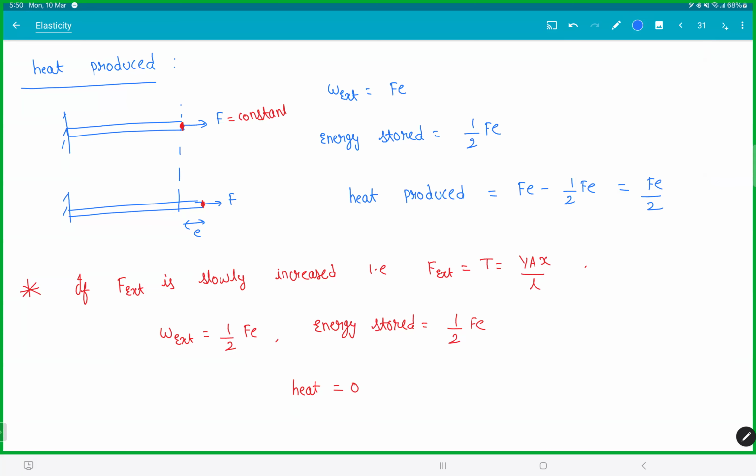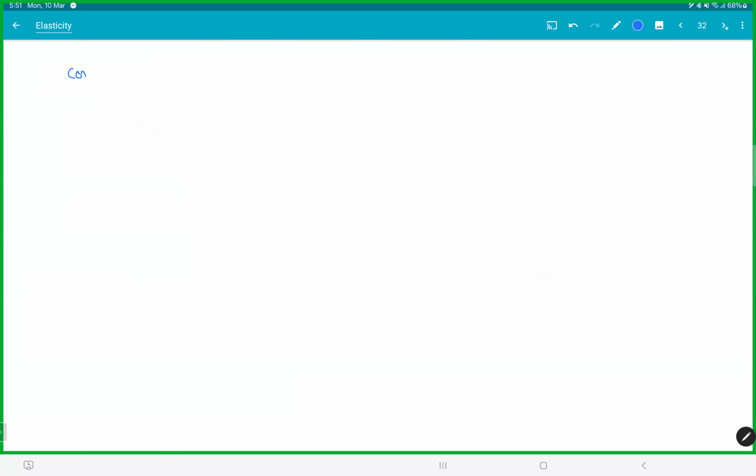So that is a little bit of theory about the energy stored part. Till now, primarily we did two main things: one was finding elongations and one was energy. Let me brief the main formulas again. If you have a constant tension, use these formulas. Elongation will be tension times length by AY. And the energy stored, like I said, I prefer half stress square by Young's modulus into volume.